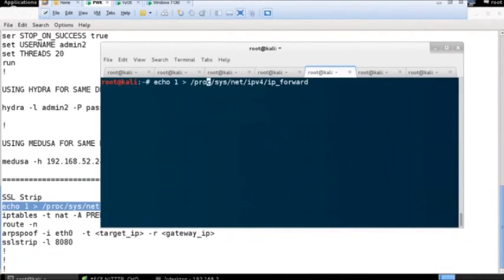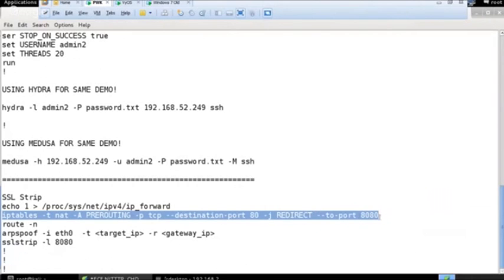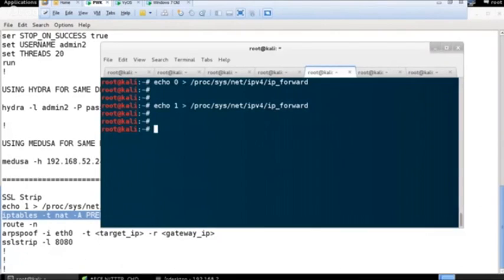Let's do it 0 because we changed it to 1, and now again change it to 1. Copy this. Again, create the rule.